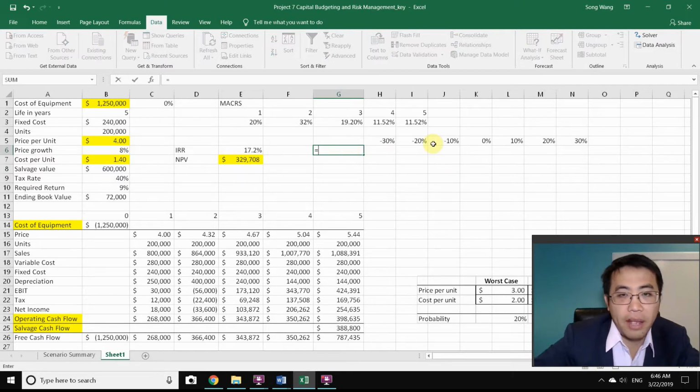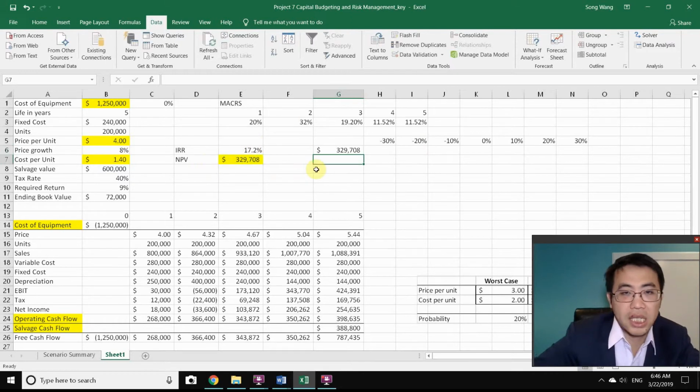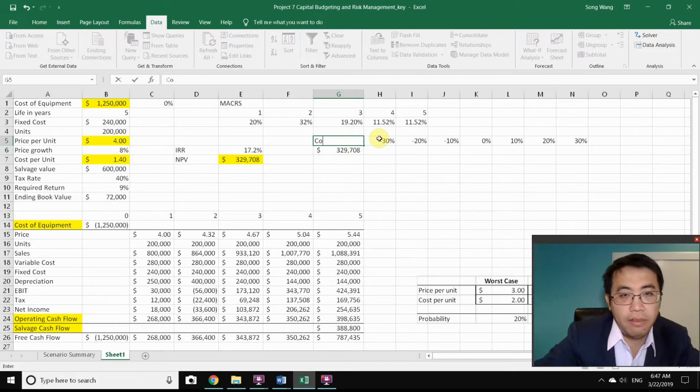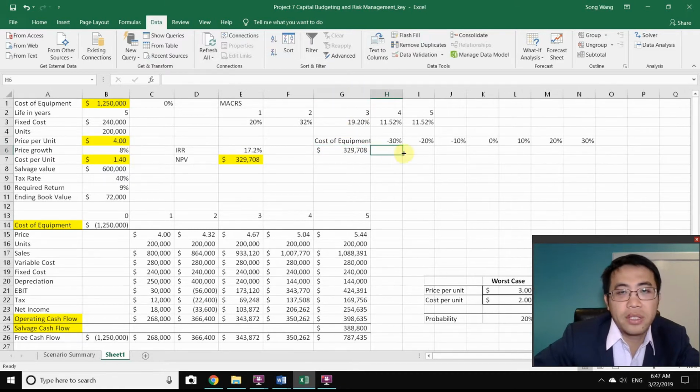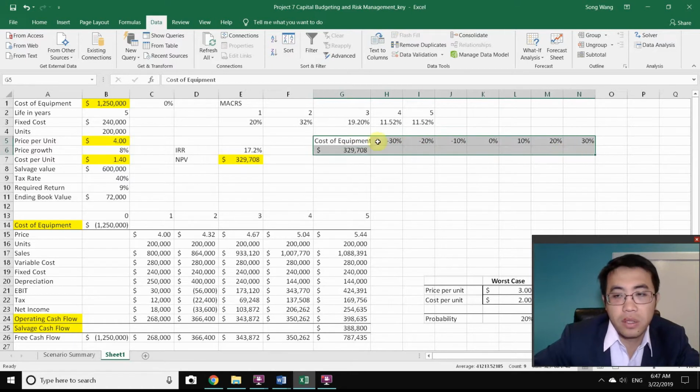Before I reach that far, I first need to finish defining the cells. So first of all, I want the NPV here to be linked to wherever my result NPV is. And then I can just put a name on it, like cost of equipment, but it really does not matter. I can do it later or just leave it blank. So what I'm going to do here is select all of the cells, of course including wherever I got an NPV, and then I do Data Table under What-If Analysis.